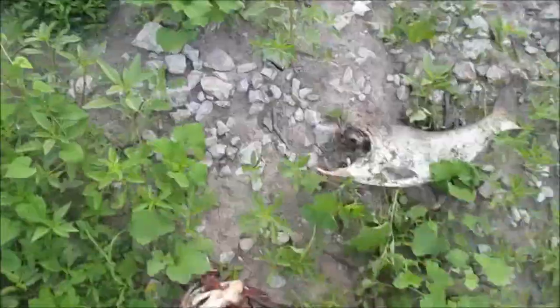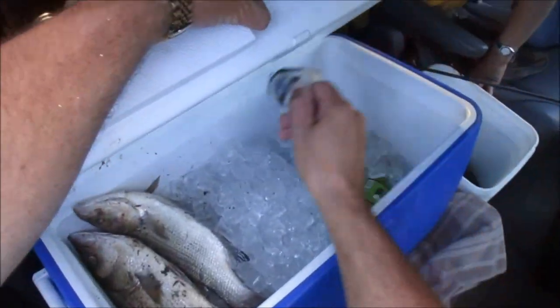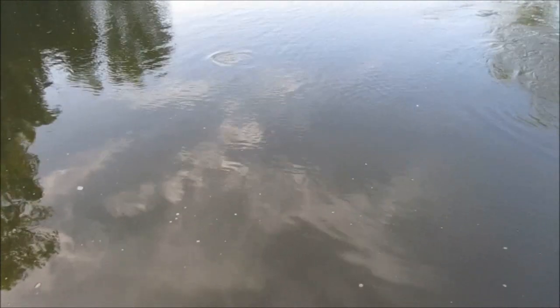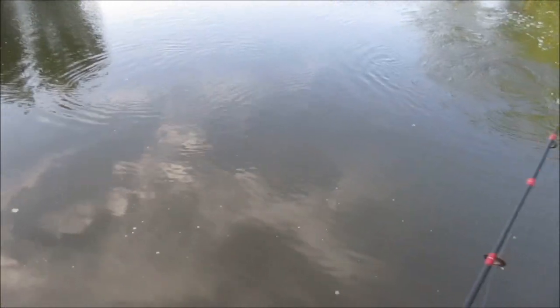Throw him in the cooler. Guys, I think that hybrid I just had before hooking this guy was at least 7 or 8 pounds. Had him halfway in and he got off for no reason. Really sad to miss that. See, they're way down there right where it goes in too. You just can't get close enough to the water to fish for them.